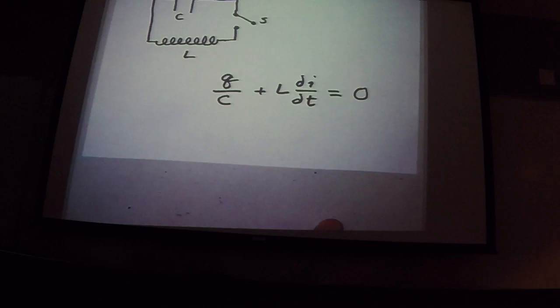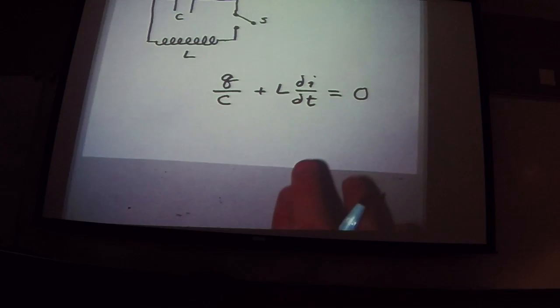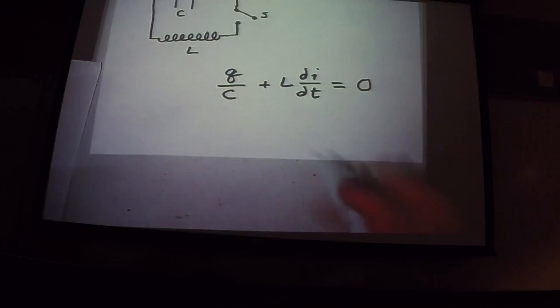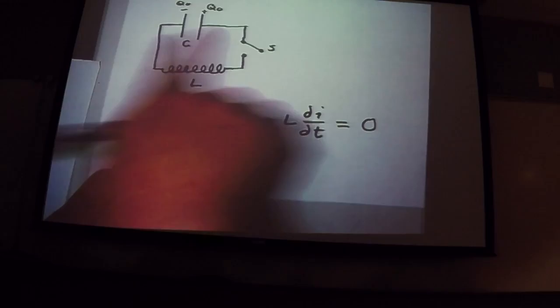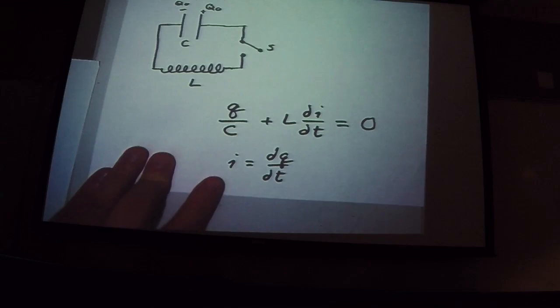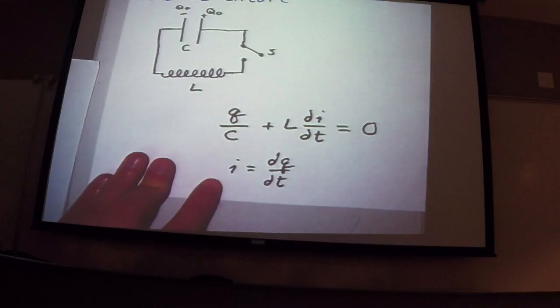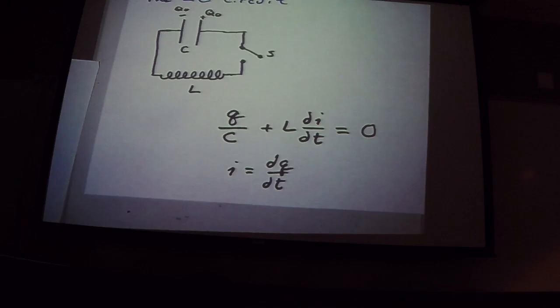Now I'm really messed up, right? Because if I look at this thing, I don't have any other equation here. Now for resistors, and remember the RC circuit, we were able to put the current in terms of the charge on the capacitor. We can do that here as well. Because the current, remember, by definition is what? Because I've got this charge on the capacitor, and that current has to be associated with that charge, because we've only got this one loop here. So this is equal to dq/dt, where the q is the charge on the capacitor. Because the charge that flows through the inductor goes on the capacitor. Okay, so if I put this in here, what happens?